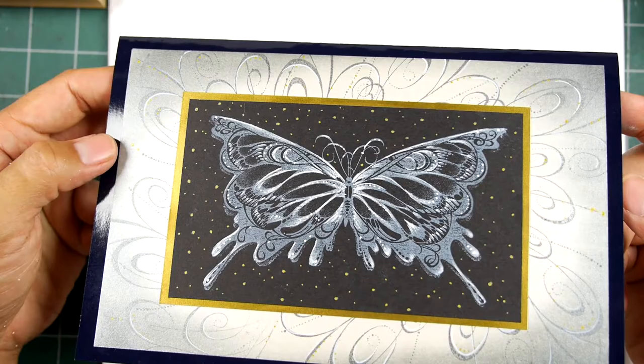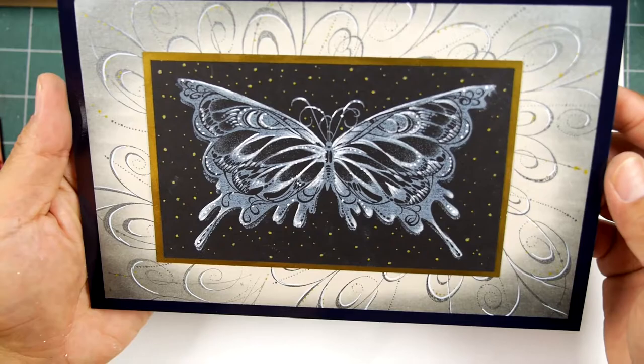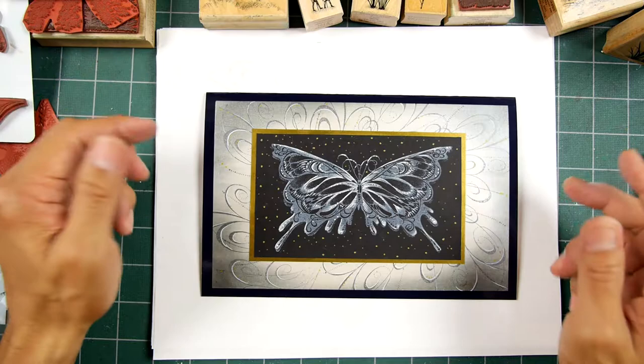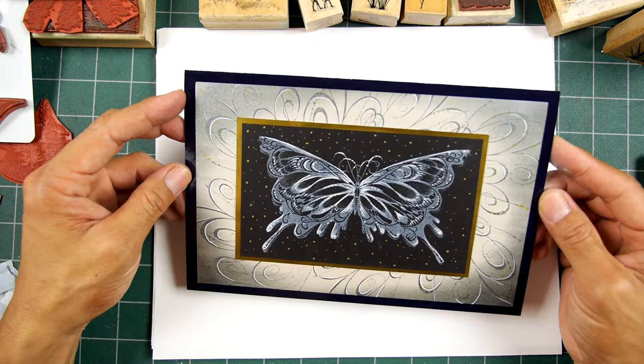I had a lot of fun adding these little flourishes in this butterfly down here. I really like this background patina, it looks antique to me. And adding those little white ones like that kind of added to it, but again, when you look at it from a distance like this, it's very subtle. It looks like tin plate or something like that, or some of those ornamental ceiling and wall types of plates that you put in a home. I don't know. It's kind of reminiscent of that to me.